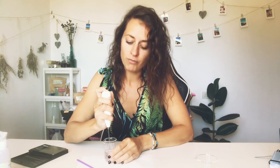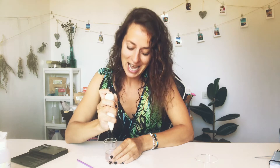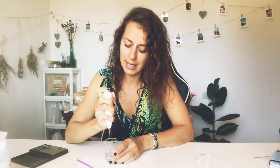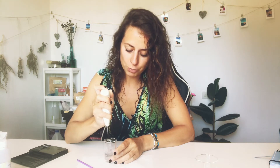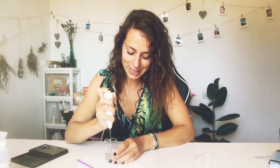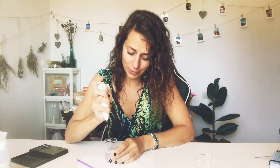I'm going to put it in a little jar and keep it in the fridge for that cooling sensation. I won't use it every day — I'll just leave it in the fridge, nice and cool, to use whenever I need it. With the preservative, it can stay in the fridge for at least six months.